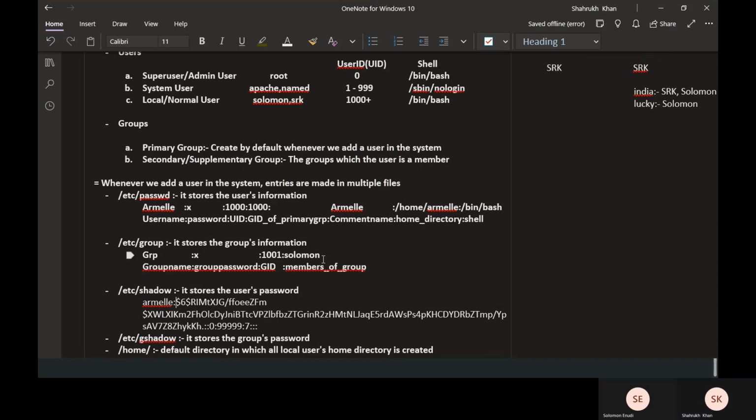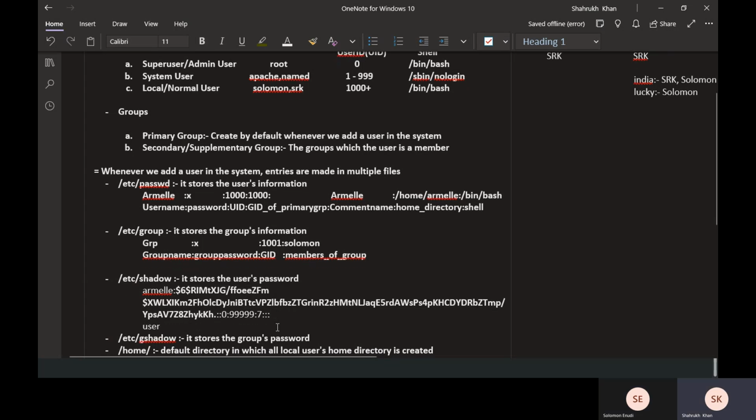Here, what you need to focus on is this value. Of all, here is also the username, then the password, and the last value available here is the age of the password.